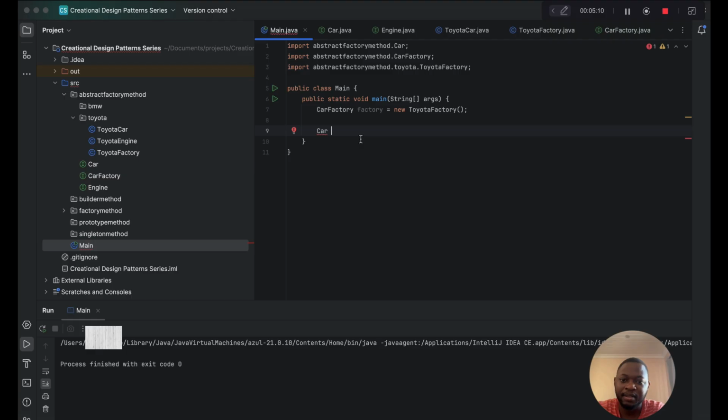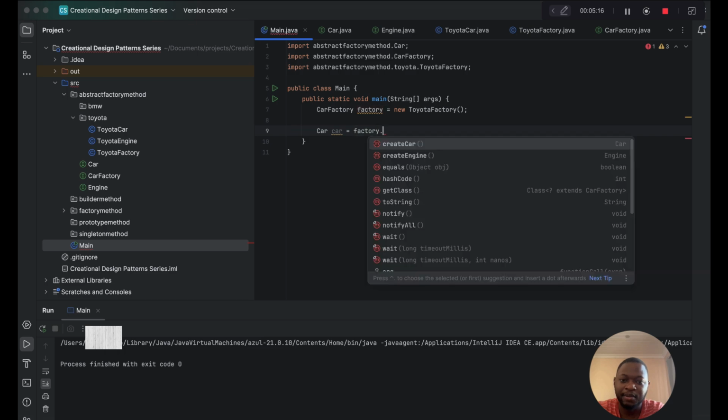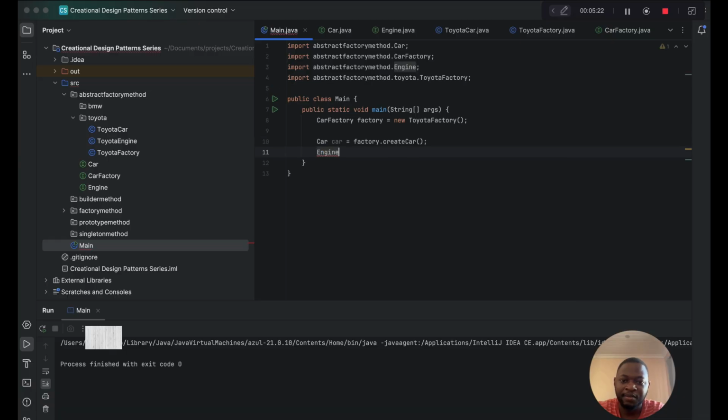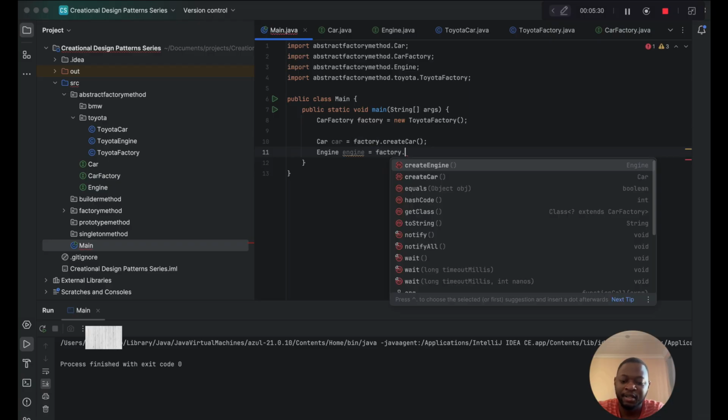So let me say car is equal to factory, create our car object, and have our engine interface is equal to, from this factory class, create our engine.